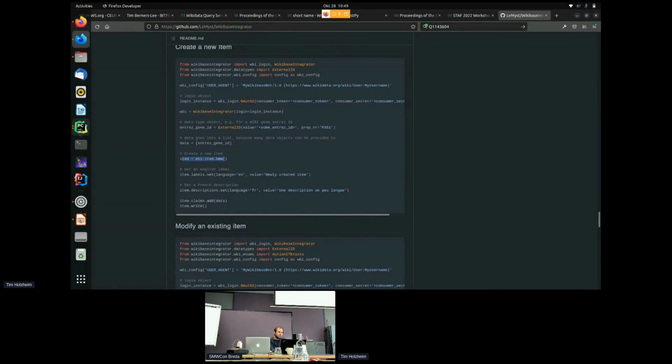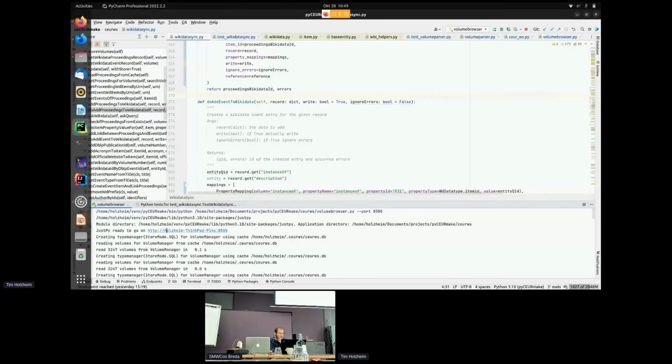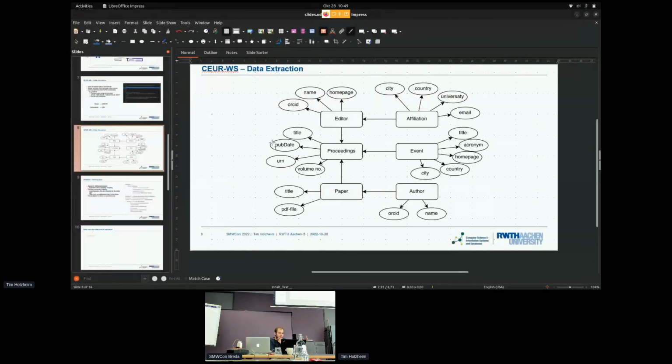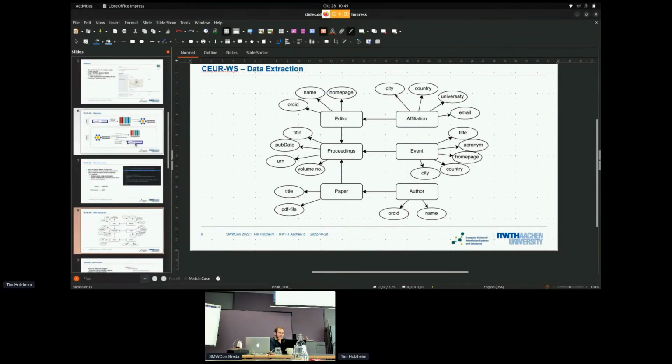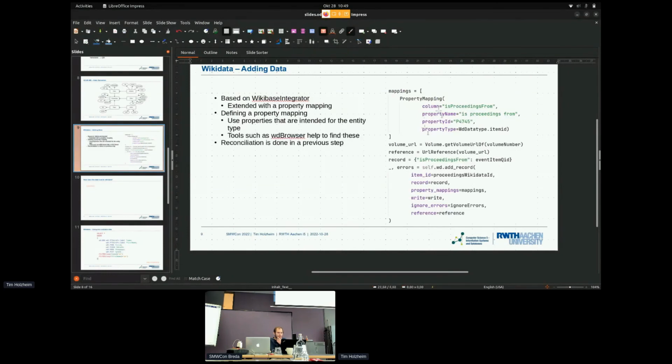And what we did was to add a wrapper around it so that we can define property mappings, so that we don't need to say we want property P17, because you also need to define the proper Wikidata classes for the types.